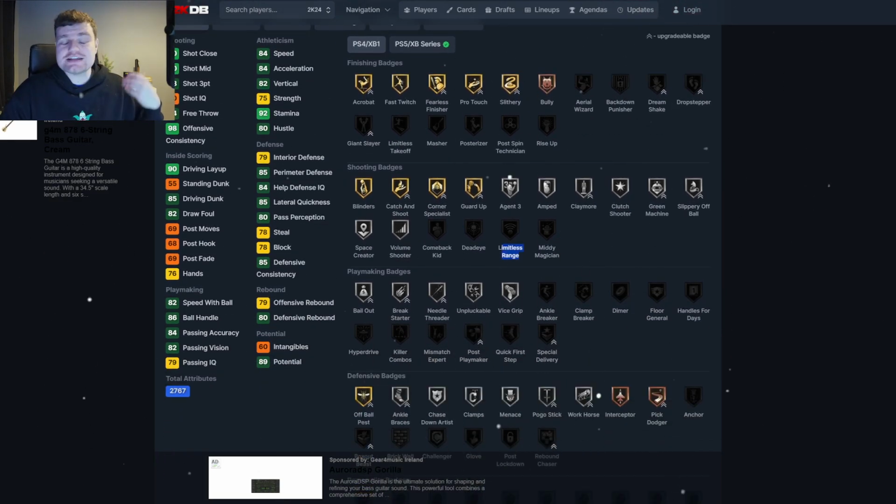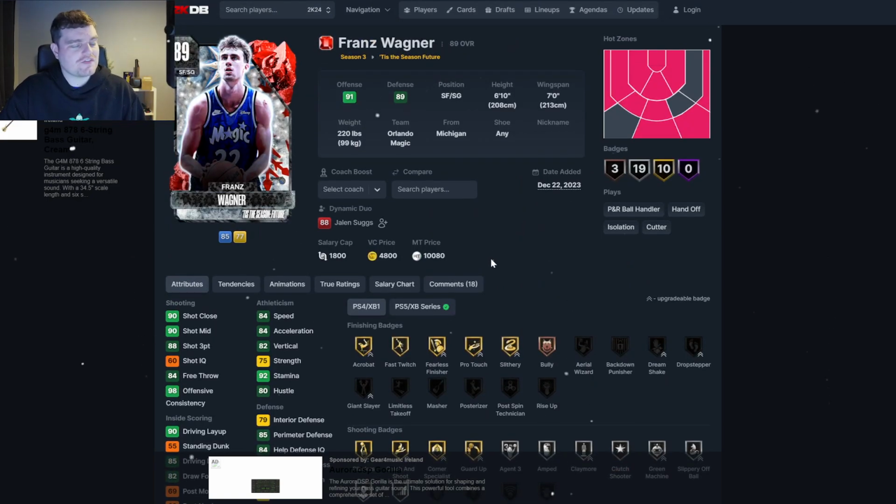I was today years old when I found out he doesn't have Limitless. I assumed he had it, because he consistently shoots from Limitless range, and it consistently goes in. I'm telling you guys, Franz at number 4, I don't hate this decision. I think I'm like 5 in shooting guards, even though he plays small forward for me.